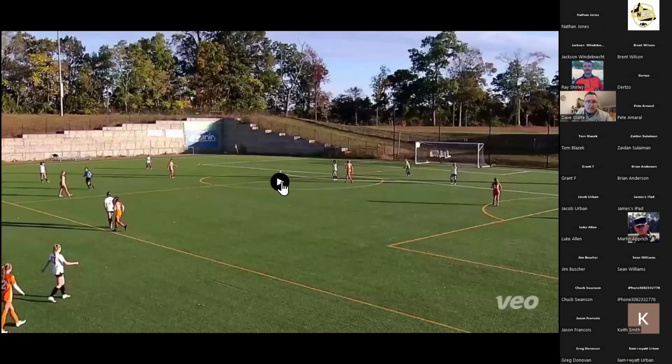Let's see. I saw other hands up. It looks like the hands go down automatically after a while. So if you want to put your hand back up, I will pick on somebody. Anybody? Otherwise, oh, there we go. Nathan Jones, Mr. Jones. Okay, Mr. Jones, we are going to watch advantage 5. Tell me what you see here. Are you ready? Let's go. Okay, here we go.